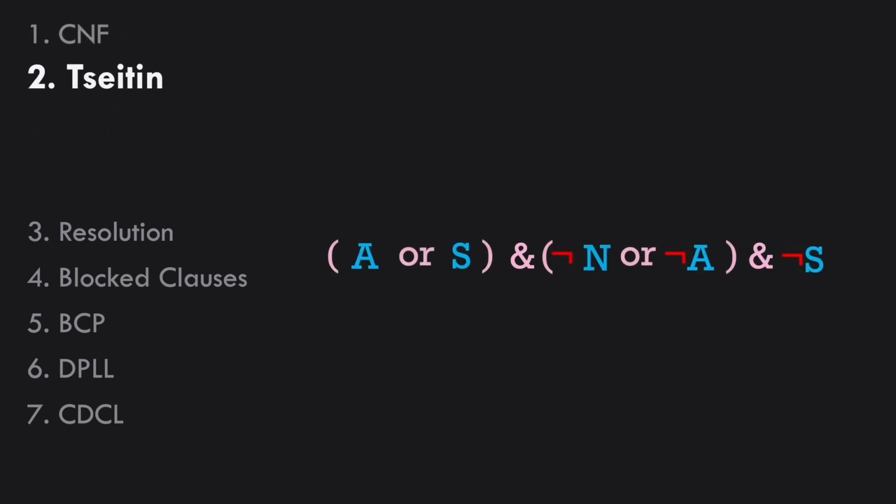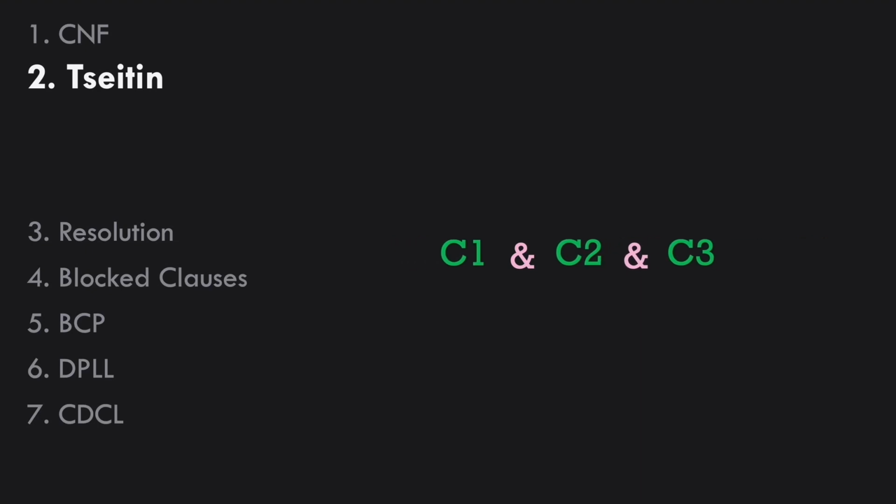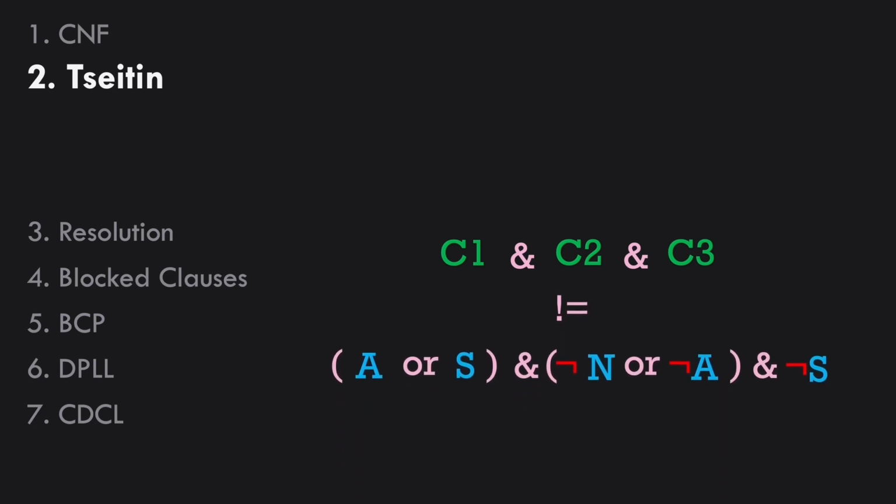Now, since these formulas often blow up with complexity, there is a technique which helps you keep this in check. What you do here is assign all of these clauses a new variable. So instead of doing all of this, you just have C1, C2, and C3. Now, this does not equate to the original formula. However, if you do this, you can still check for satisfiability. So it's not the same formula, but it still has the same satisfiability.